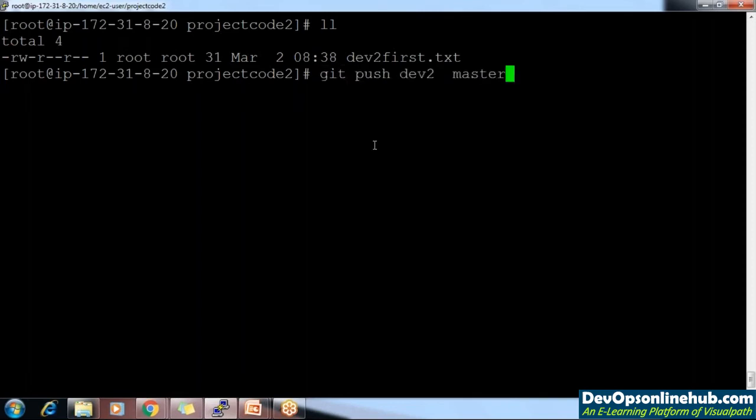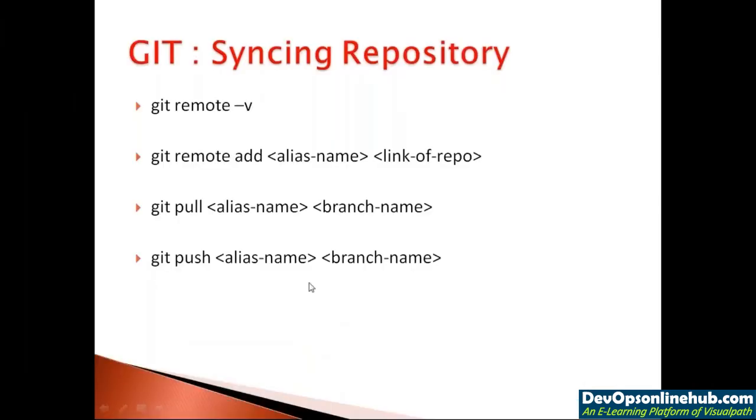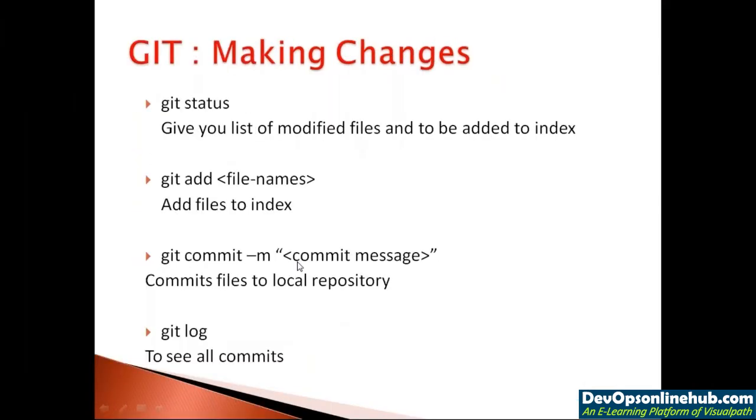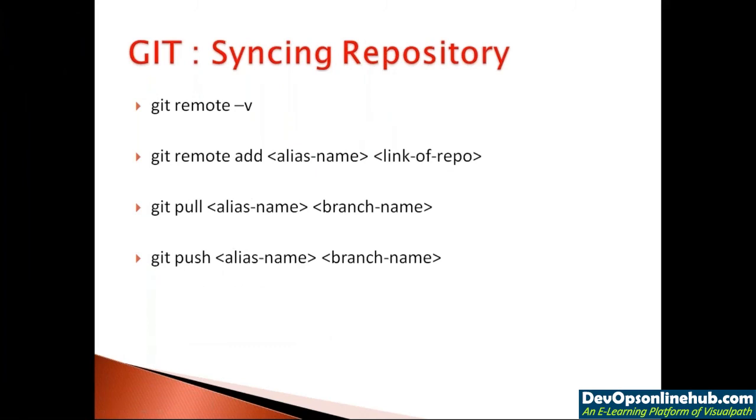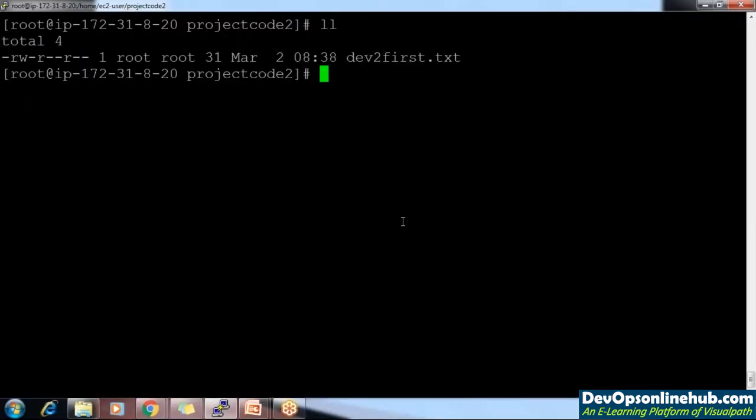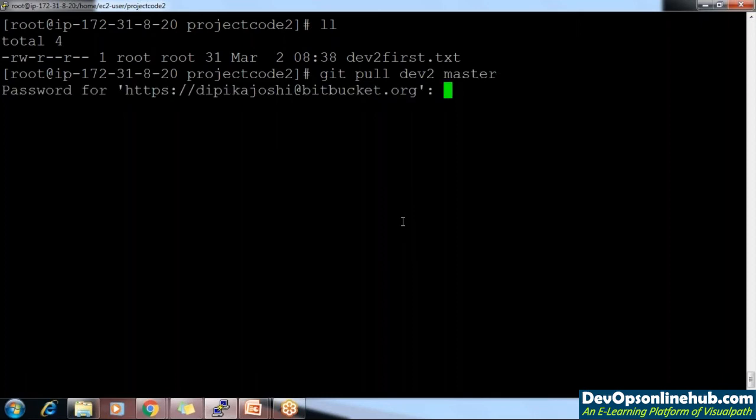So we can quickly do, as our PPT also says, pull with the alias name and branch name. Git pull, our alias is dev2 and branch name is master. So type the password.